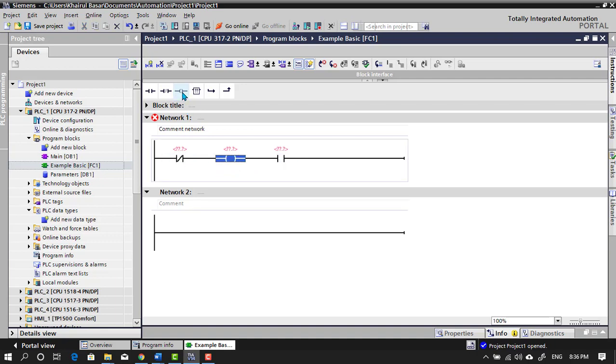And then you have the coil. The coil is now placed on the right side. As we know, in a ladder, why it is called a ladder, because in a ladder you will have multiple rungs.